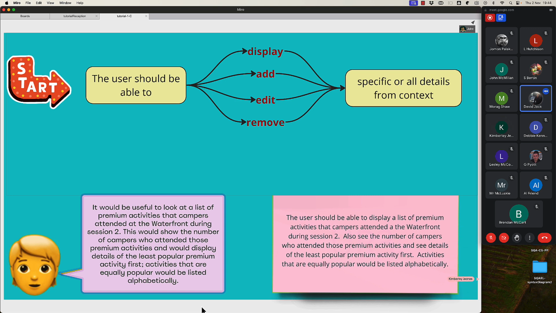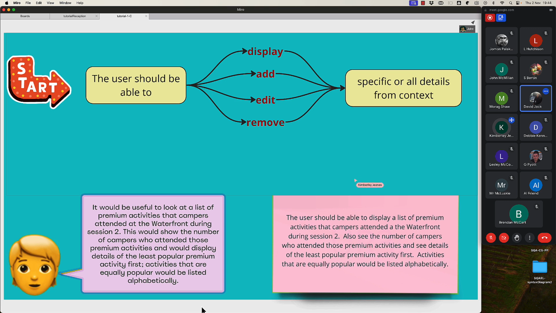Okay, that's fine. So the technique we want to share with the pupils is just making sure they start with "the user should be able to", then pick one of the 4 actions, and then finish with as much of the context that makes sense from the detail they've been given. But just remember, and I've said this a few times tonight, it's important that they don't include any database features or functions at this stage when they're writing end user requirements. End user requirements should have no database features.